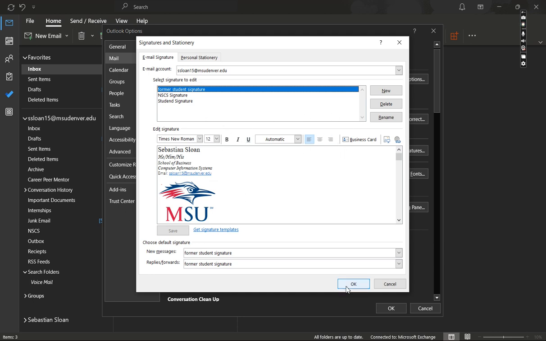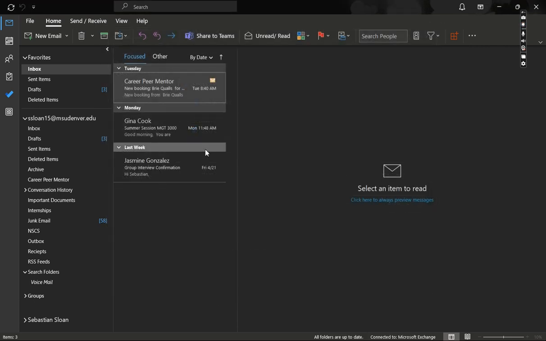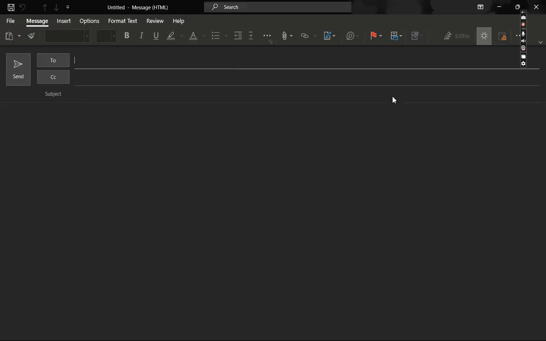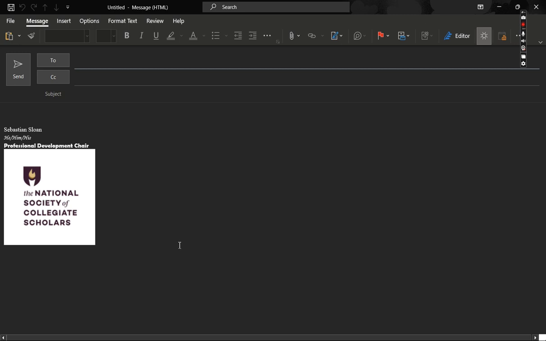So now that you have your signatures made, we're going to hit OK. That's awesome. Our settings are saved. Now I open up a new email, boom, my signature is first thing right there. But say, oh no, this new email isn't going to go to me. It's going to be the weekly newsletter for the NSCS. I come up here and hit this logo, and it has all my signatures listed. So I'm going to switch it. Now I want NSCS. Boom, instantly switches your signature.